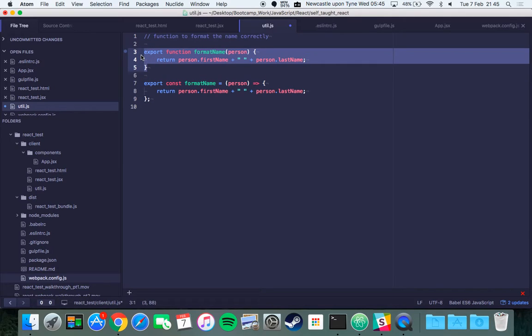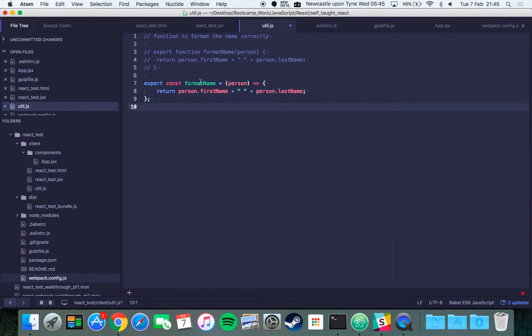So if you look at this function here, this is exactly the same function, just rewritten as an arrow function. Normally arrow functions are anonymous functions, so if you want you can save them into a variable so you can reuse them again. So in this case, rather than using a var, I've just used a const, which is for a constant, which means it can't be reassigned, and called it formatName, which was the name that I'd given the function originally. And then you just say equals, and then you put the parentheses to indicate that it's a function with the argument or arguments inside it as well. And then this little arrow symbol to indicate what the function is going to return.